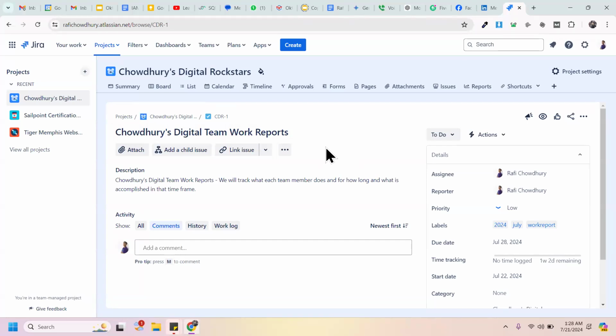You can add attachments, so just see what all options you have, because all these options you would see on the ticket in your work setup as well.